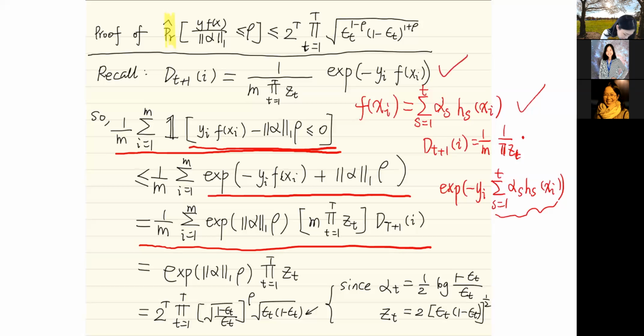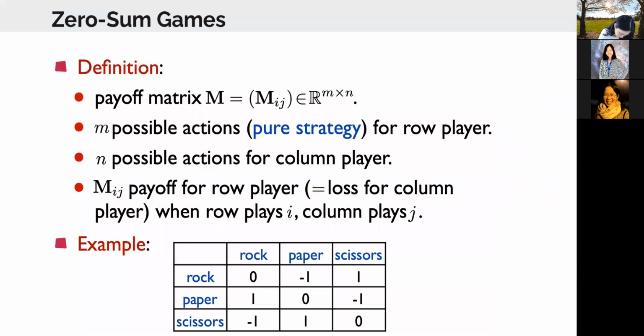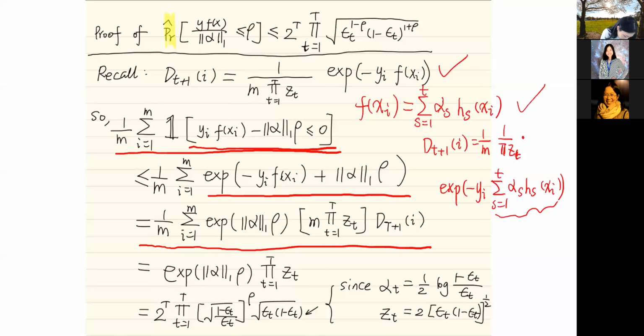Right, you have that. Therefore, you have this term here. So you're just rearranging things and you get this term, okay? Now, of course, because you can just take this out, the only thing that's dependent on i is just this term. So you take it out and the summation is just 1. And you're also canceling out this m here. So overall, it becomes just the exponential of this alpha L1 norm multiplied with rho and product of the Z_t.